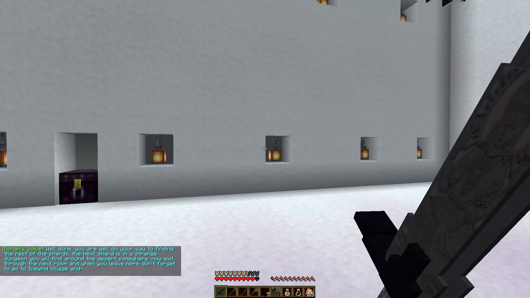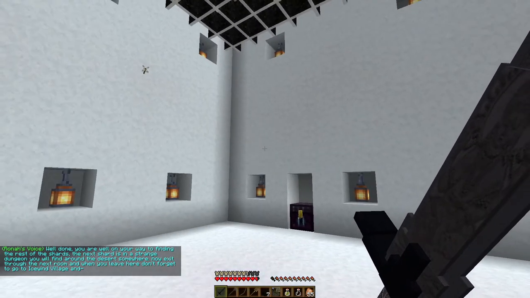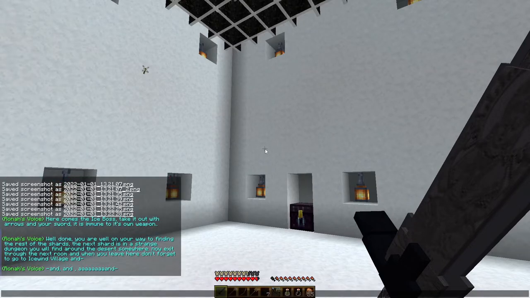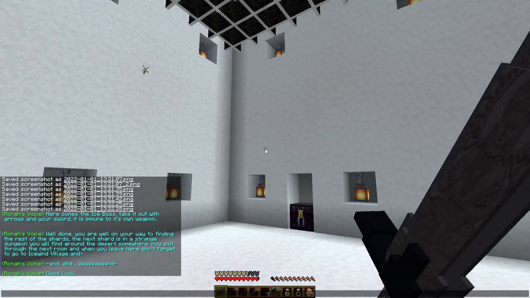Well done, you're well on your way to finding the rest of the shards, and the next shard is in a strange dungeon you will find around the desert somewhere. Now exit through the room, and when you leave, don't forget to visit the Icewind village, and good luck.